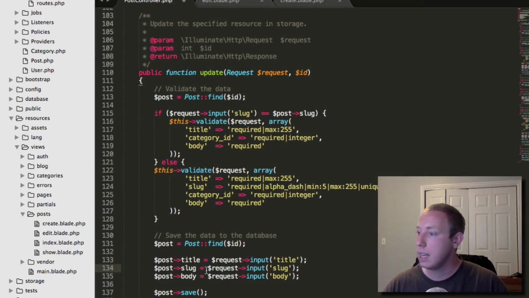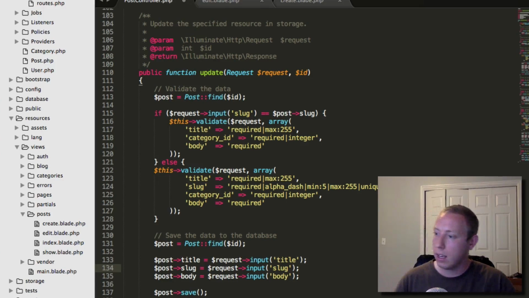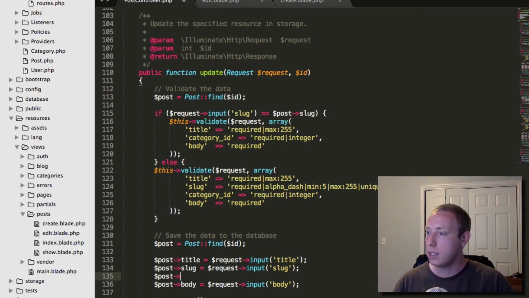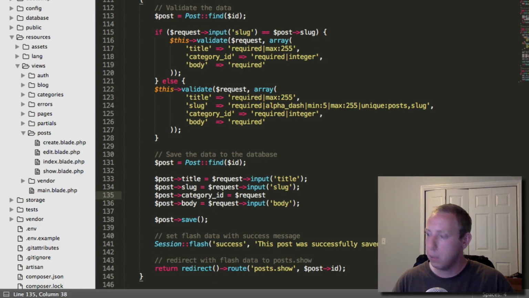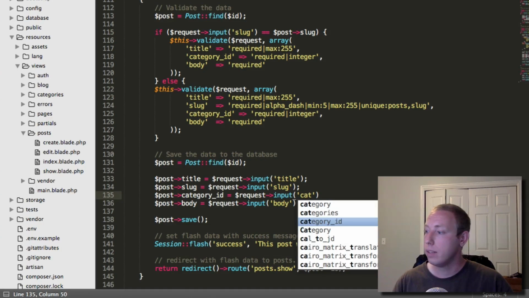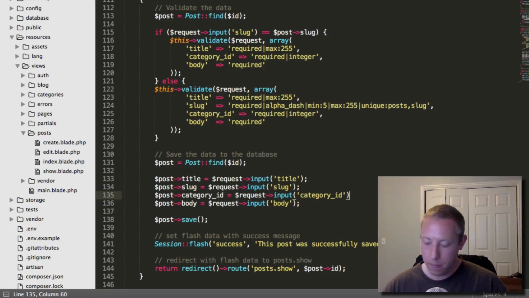Oops. We just need to save it when we do down here. So while we're saving everything else, let's just go ahead and save the category ID. Okay, so we're gonna save category ID, and we just set it equal, just like we did before, to our category ID, just like that. Okay, so that should help you guys. That should have everything set up.